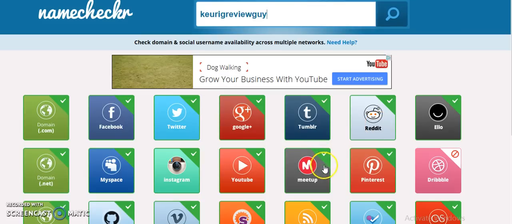Now, a lot of times I don't really care about things like Meetup, but ideally if I'm picking a brand or a social media handle, I would like it at the very least to be available in a .com, Facebook, Twitter, Google+, Tumblr, Reddit, Pinterest, Instagram, and YouTube. Yeah, there's other social media sites out there, but really these are the main ones that I'm concerned with. And in this case, it is available.